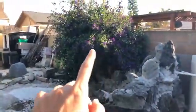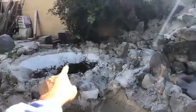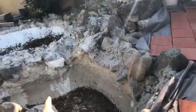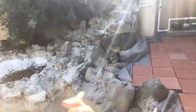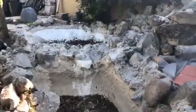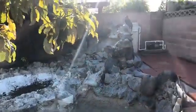So now the purple flowers are here, but when they designed this, there was a water plant over there, the plants inside the water, and there was fish over here, and there was a plant over here. So the fish died many years ago, for some reason. Because I was in school, I didn't notice. I wanted to fix it and put the fish back, but when we put the fish back, we don't have enough time to feed the fish every day. There's no time because we have to water the trees and take care of the plants, so it's kind of hard. So now we leave it like that.